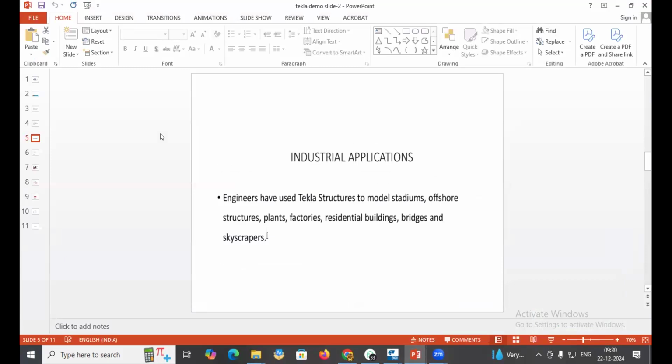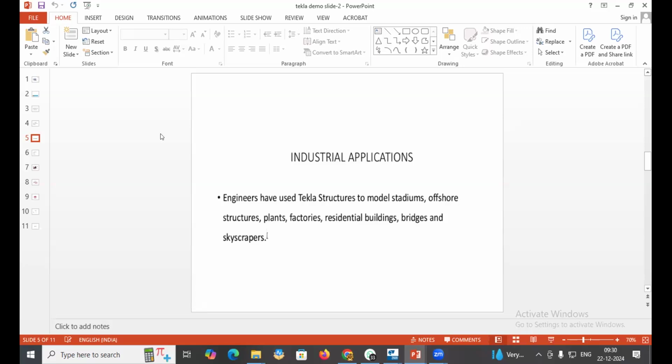Industrial applications. What are the major things? We have seen many industries working in Tekla, but what is the purpose and how are they implementing it? Engineers have a wide variety of structures. For example, normal residential buildings with an architectural aesthetic view.